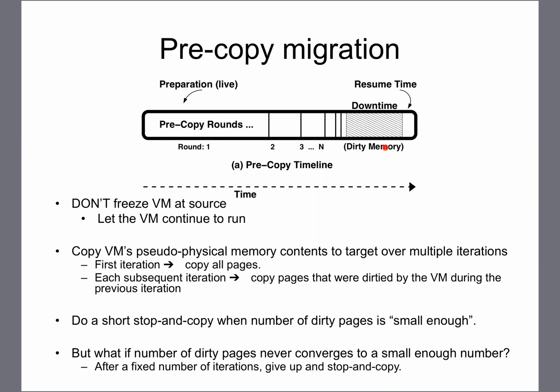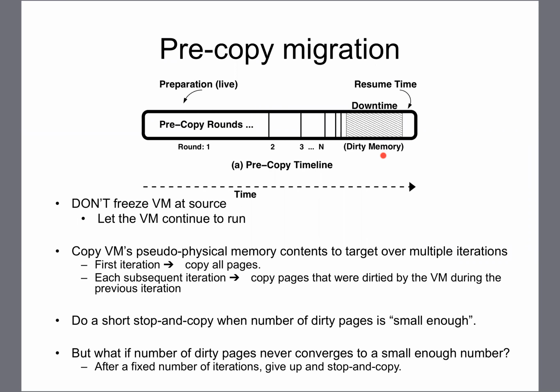But then you might have some leftover dirty pages from the last round, from the nth round. There may still be some leftover dirty pages, and hopefully they're a really small number of pages, right? So those remaining dirty pages would also be sent during the downtime. If we can keep this downtime really small, primarily because the remaining dirty pages in the downtime are really small, then the VM would be paused for a very short time.